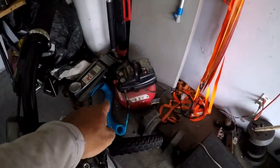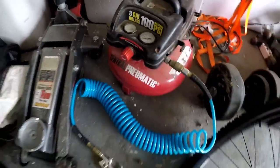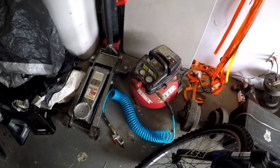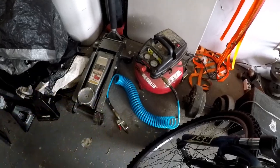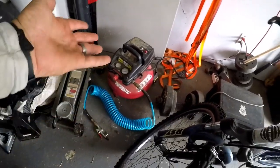Oh yeah, I got my little air compressor, a little Harbor Freight one. This thing's great. I like it. The Harbor Freight hose leaked on me, so I went to Home Depot and got a better hose months later. But this hose is great. It's great because I don't have an air nailer or anything like that. So just for pumping up tires on your trucks, mowers, and stuff, that works great.